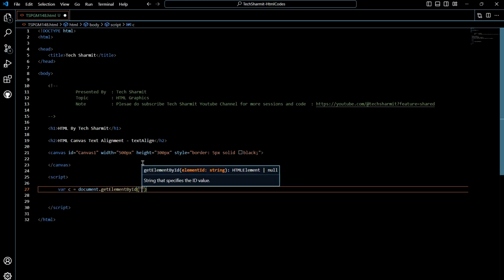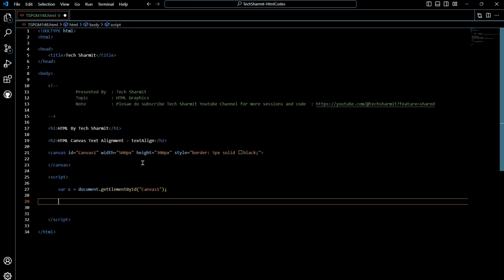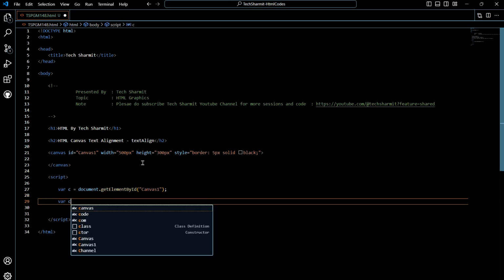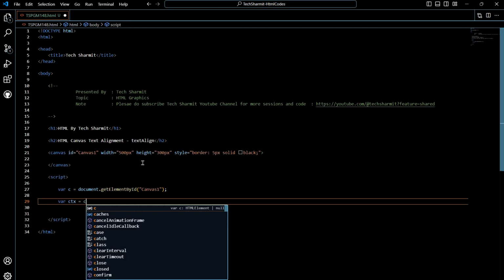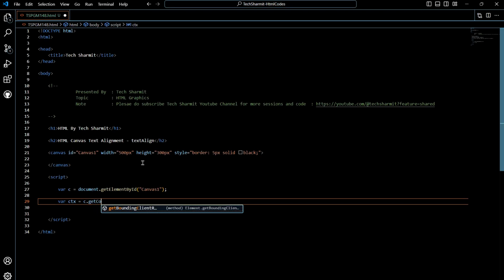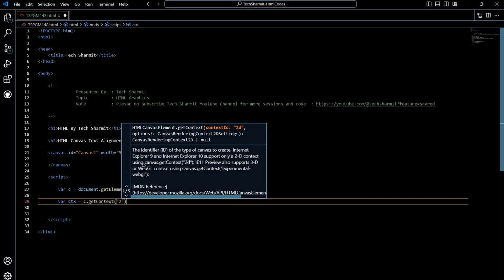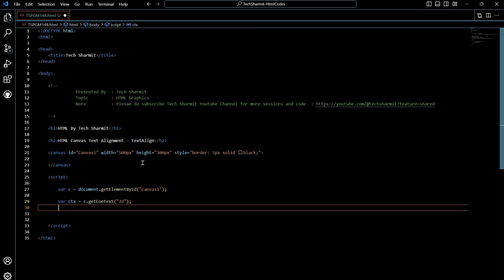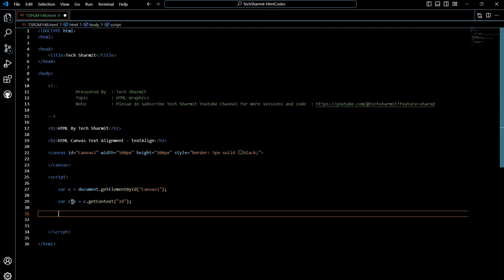Here we will set canvas 1. Now you can save this. var ctx equals c dot getContext 2D. Okay, so now what will happen is we have all those tools stored in this ctx that we can use in order to draw something in 2D.